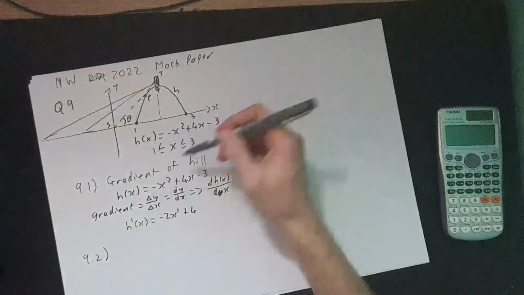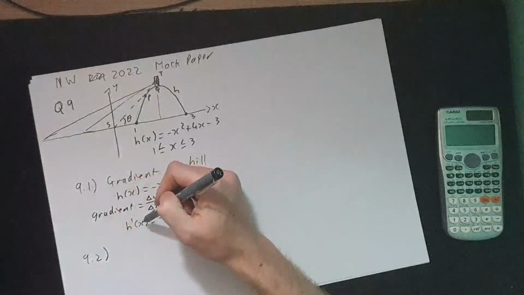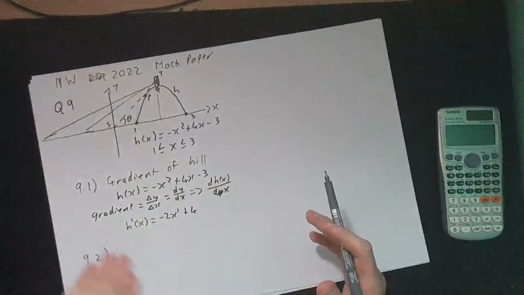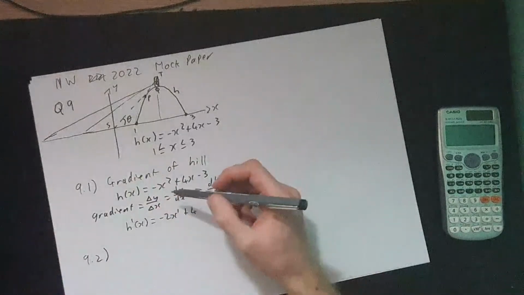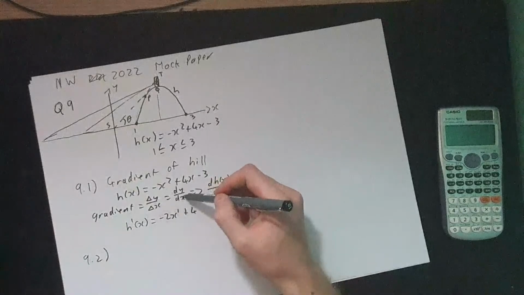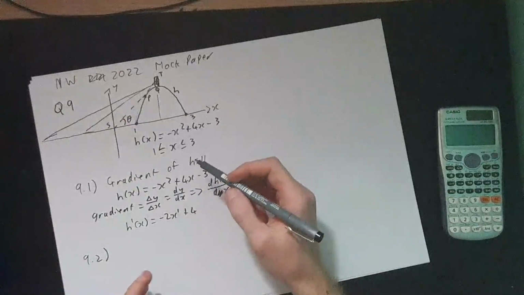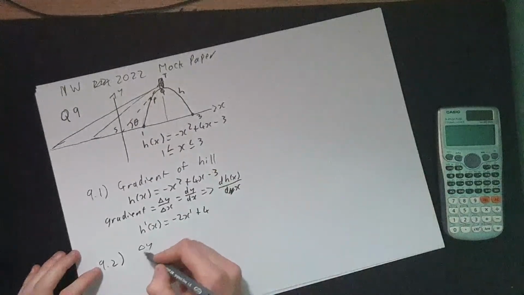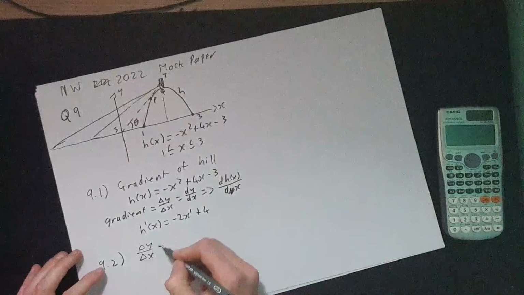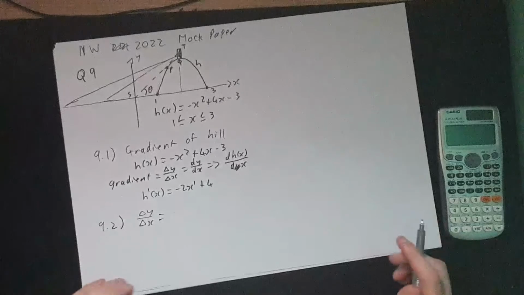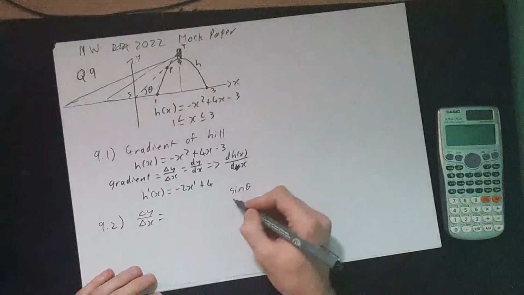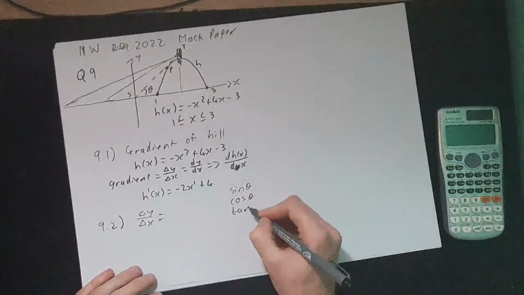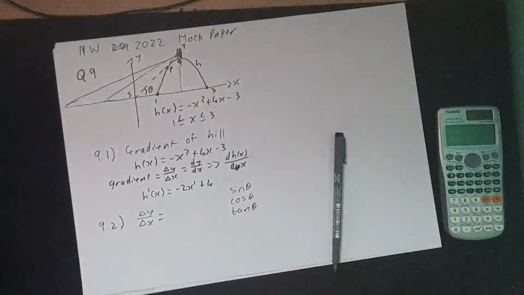Okay, why did question 1 ask us to find the gradient? Well, let's think about it. The gradient, which is given as the change in y over change in x, which is the derivative, can also be expressed in terms of trigonometric functions. So what do we know that the change in y over the change in x is equal to which trigonometric function? Is it sine theta, cos theta, or tan theta? Let me know quickly. I want to hear from you guys. Which trigonometric function is it? Sine, cos, or tan?